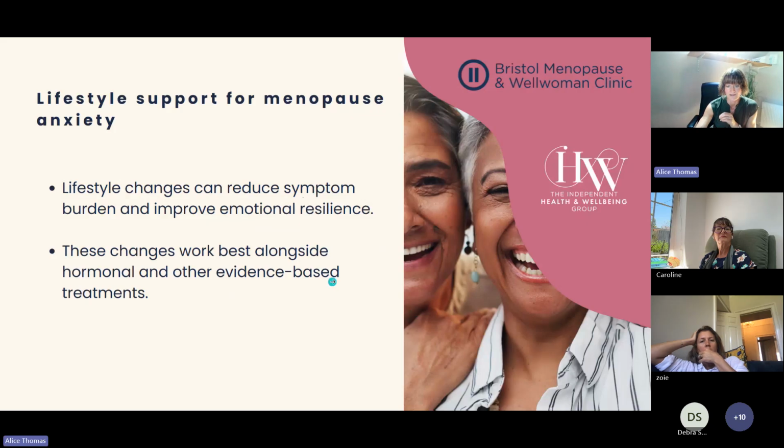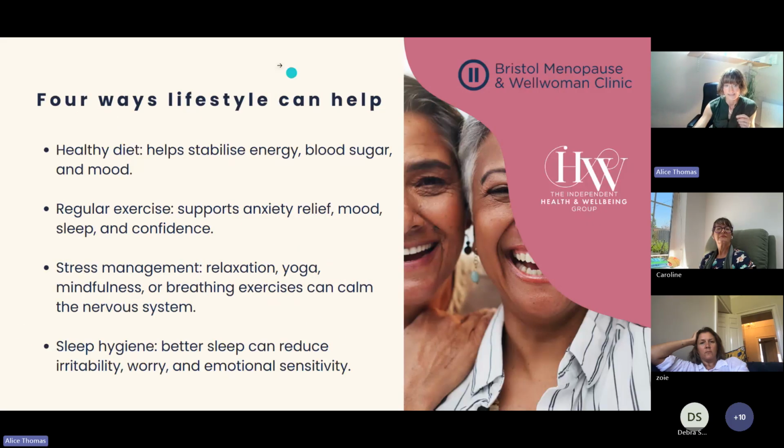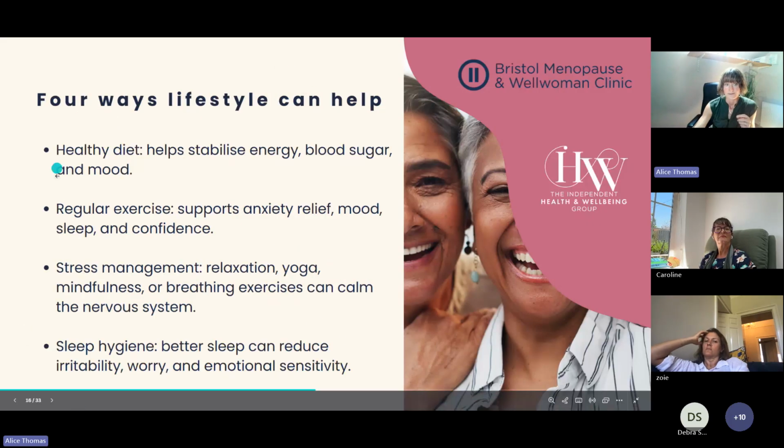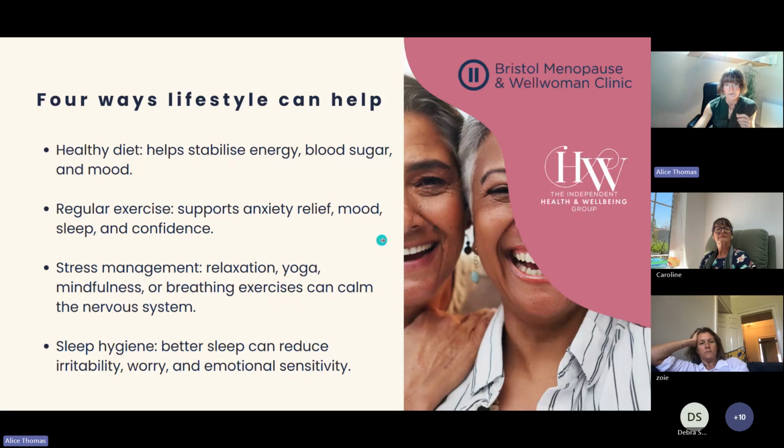For many women, the goal is not to power through perimenopause and menopause, but to reduce the intensity of the anxiety, improve coping strategies and mechanisms day to day, and to support day-to-day function. So practical lifestyle support is important, and it can help you feel more in control of your symptoms and less reactive to hormonal changes. These are 4 ways we often focus around these 4 lifestyle pillars as such.